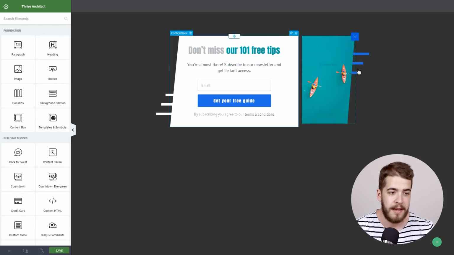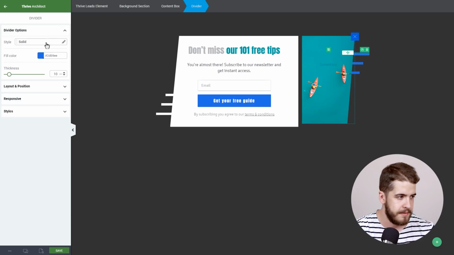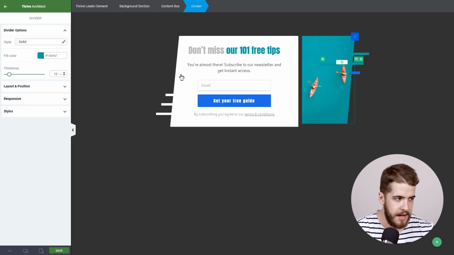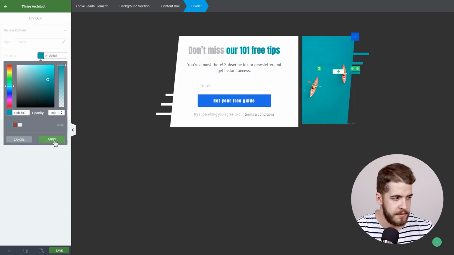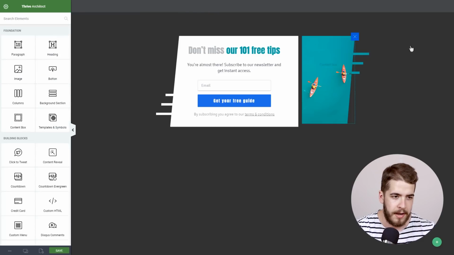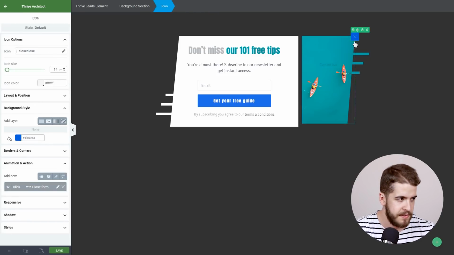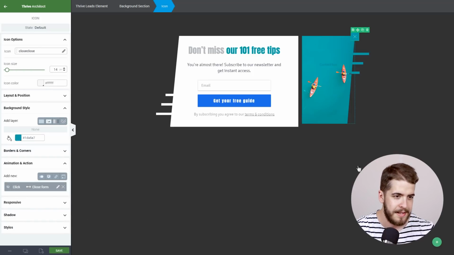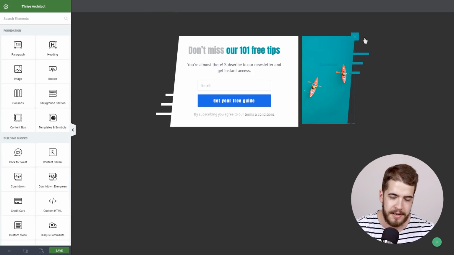And we're going to do the same thing with the other elements as well. We're going to quickly apply it on these dividers here. As you can see, we can apply the color on each of these dividers. And now we are going to apply it on this close icon as well. As you can see, here's the color. We apply it, but this has this hover effect as well.